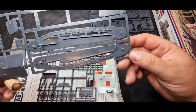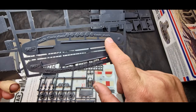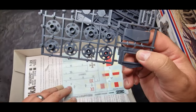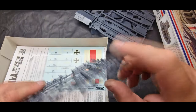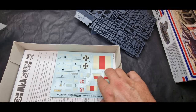Okay, bit of detail. And we've got all the parts on the side of the tracks this time. Instead of having to build them, we've got a couple of little cogs and things like that there. All in all, not too much, which is what I like to see. So hopefully this shouldn't take too long.